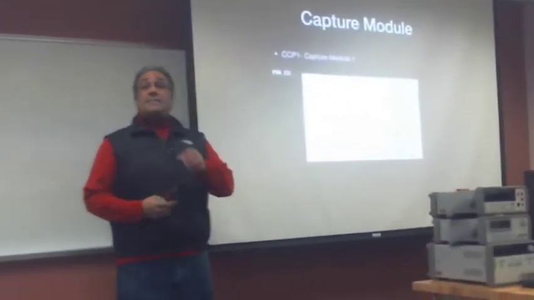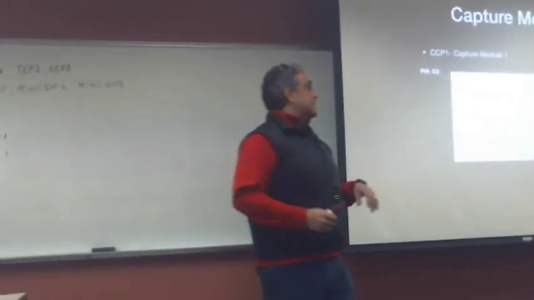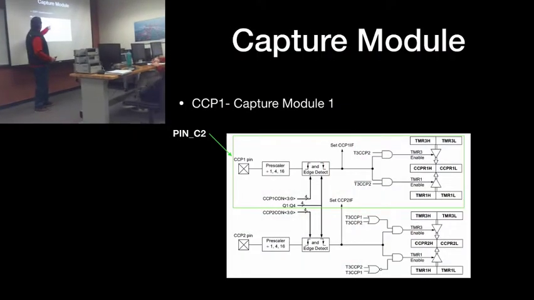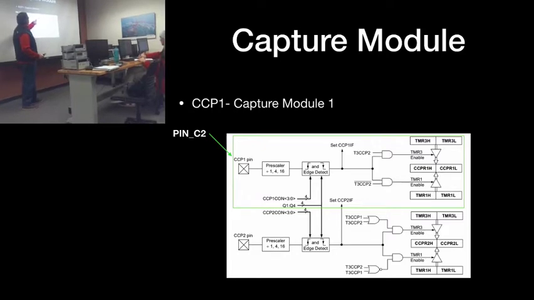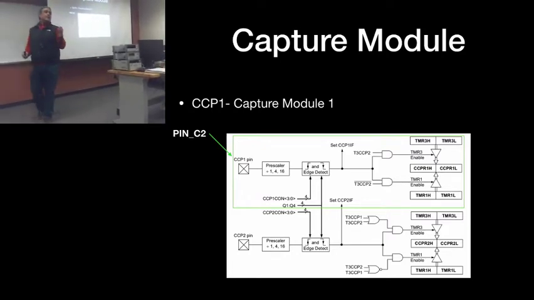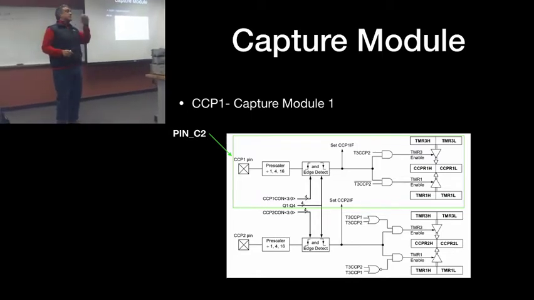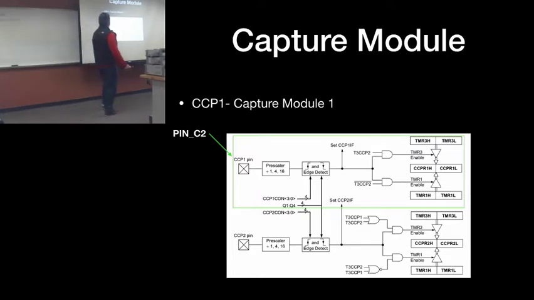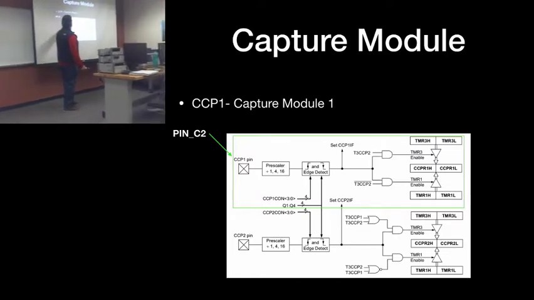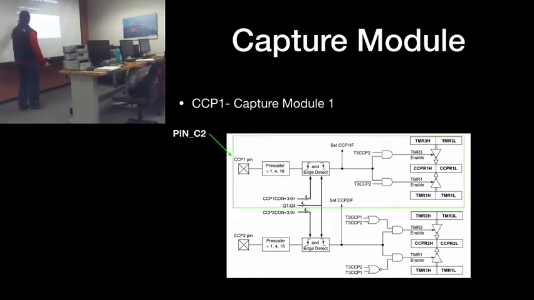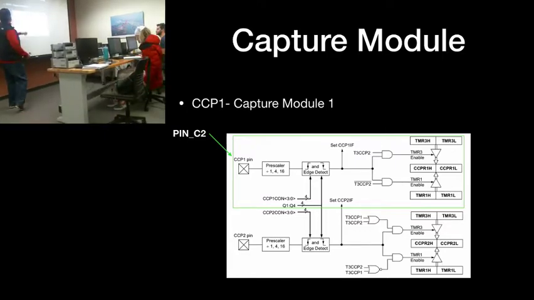So if you really think about it, this capture module is actually not only a capture. This little box that you're seeing here is your edge detection device. It's the ability to see that rising or that falling edge, depending on the choice of the user. But there is something else. There is a prescaler attached to it. So for the first time ever, you're watching a prescaler in something other than a timer. So from the outside world, you can actually send a signal inside of this CCP1.